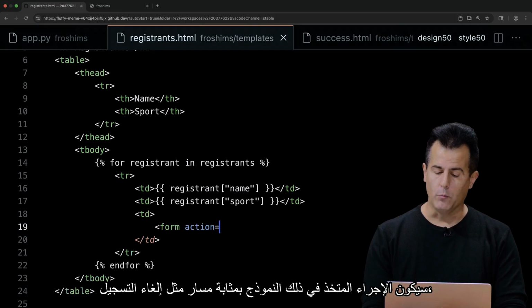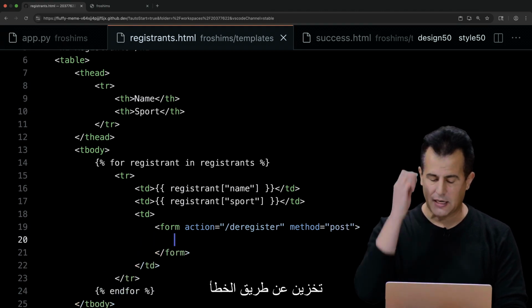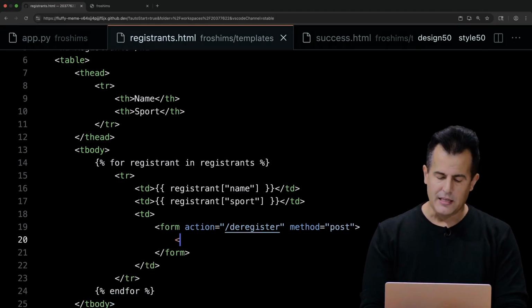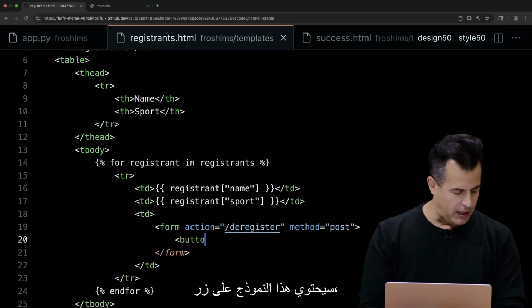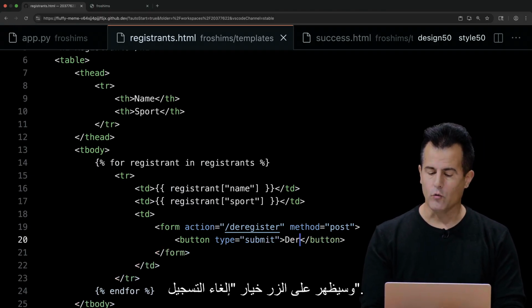The action of that form will be a route like deregister. And the method we're going to use is going to be post, just so that we don't accidentally store personally identifying information in a URL or such. This form is going to have a button, the type of which is submit. And the button is going to say deregister.